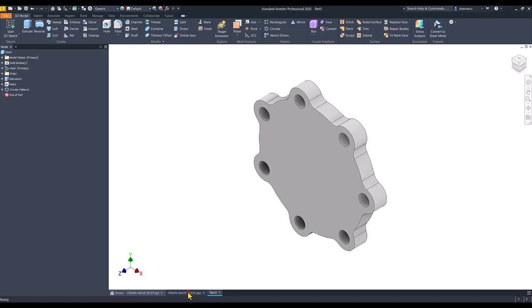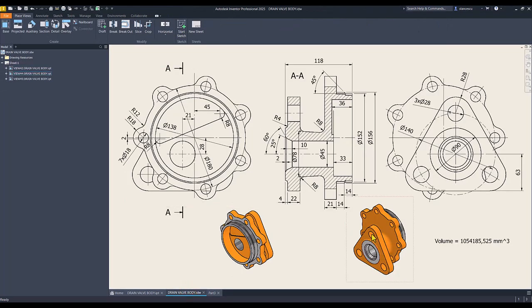We continue with this triangular shape or feature, which is placed at a distance from the other. The distance is this one, 118 minus 4 minus 21 minus 14 minus 14.